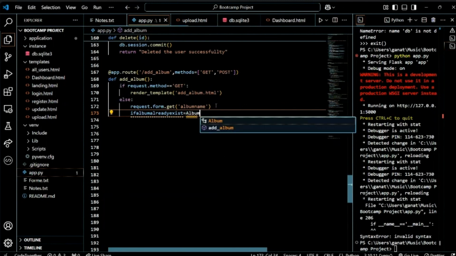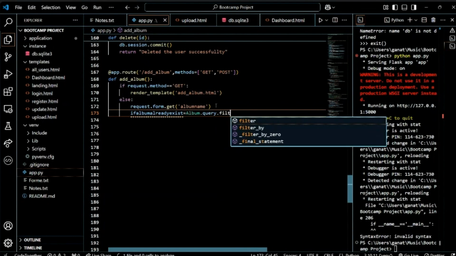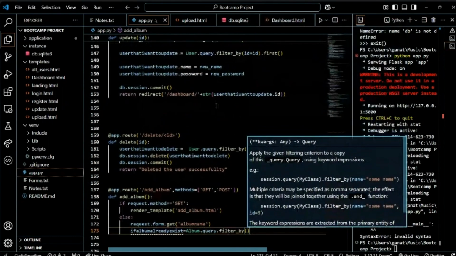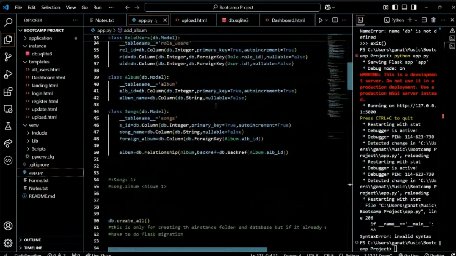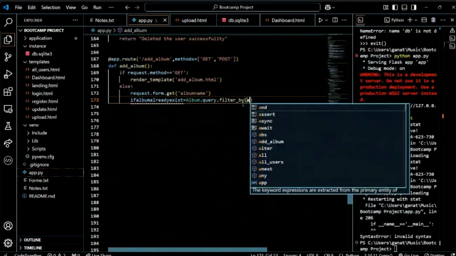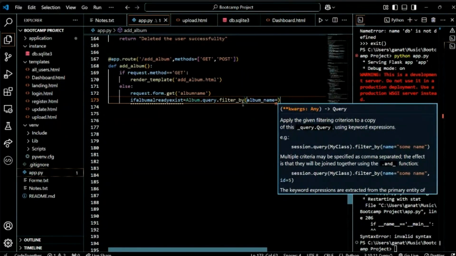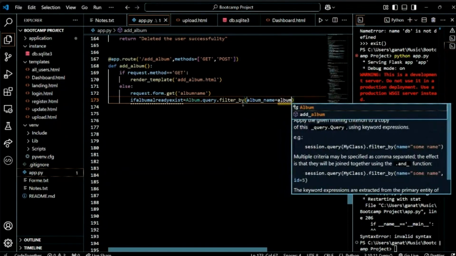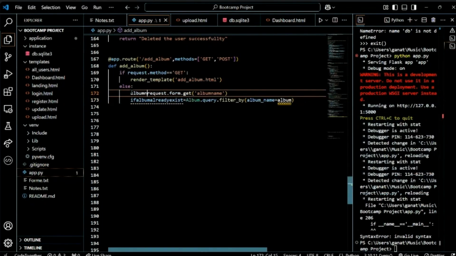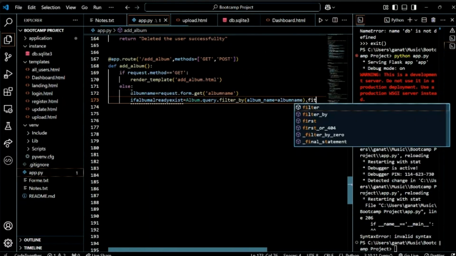These are variables that you should not put, but for the explanation's sake, I will check that in album.query.filter_by. I will filter by, and what is the name, album_name. So left hand side is album_name, album_name is equal to album name. I did assign a variable here also. Album name is equal to, so if album already exists, you just check it with dot first.